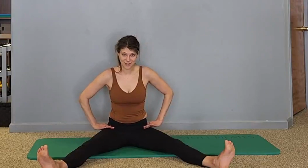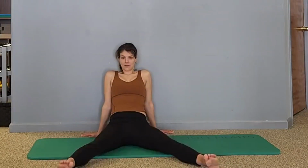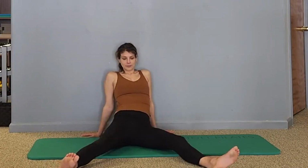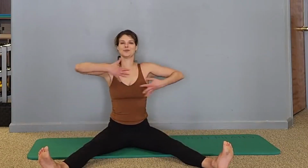I'm feeling a lot of tension in my hip flexors right now. Maybe you are too. So let's just lean back and give those legs a little windshield wiper in and out. Relax them for a second. And then come back up. We're going to reach our arms out to the side and we're going for our full saw now.